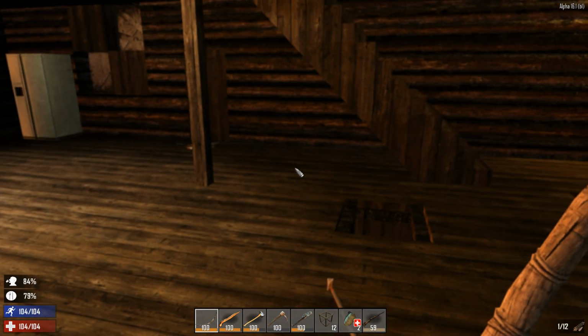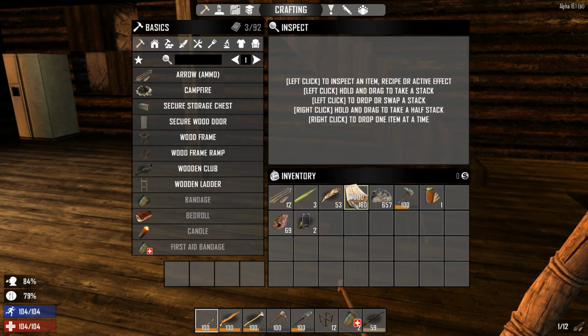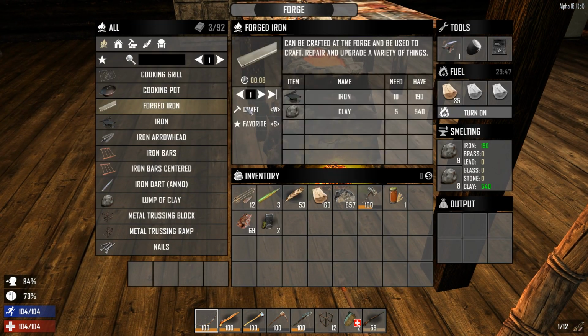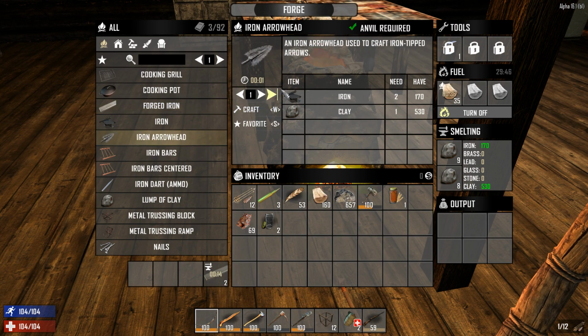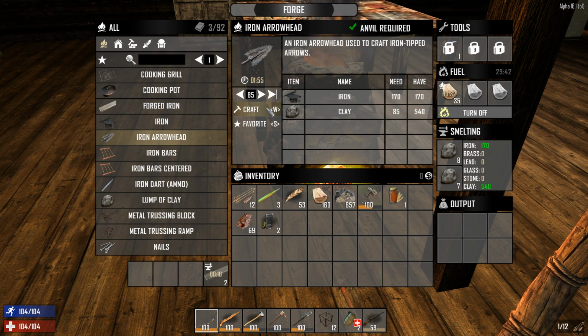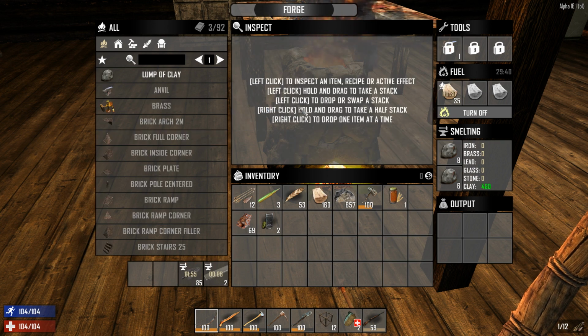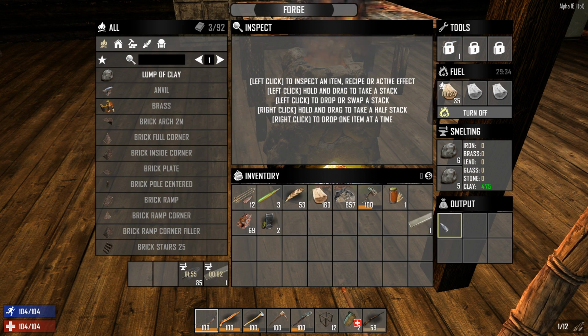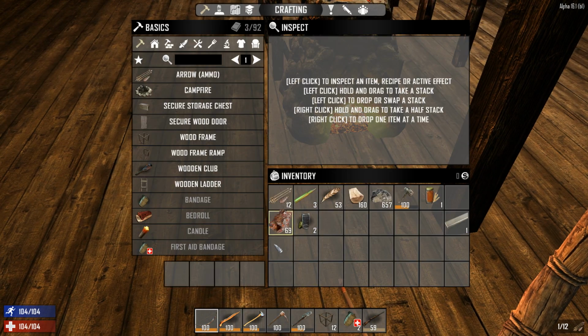Welcome to day 3 here, where we need to repair this, so we're going to put out some forged iron, and also want some arrowheads. Let's just go ahead and burn all the iron. Probably going to need 2 forged iron for this, but let's do a little experiment. What happens if we repair this with just 1?